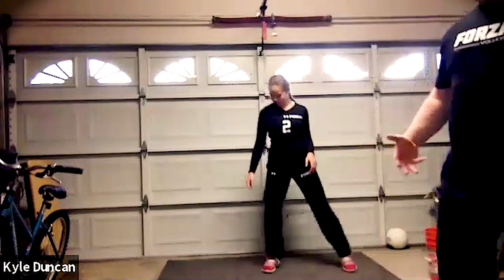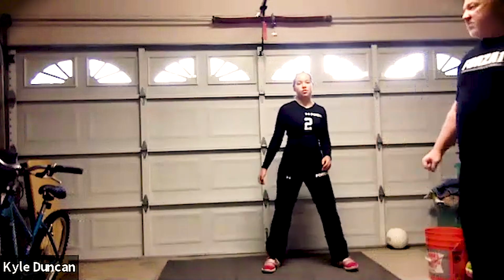When we're in our blocking posture, we want to be relaxed and have good intention. And when we make our move, we want to try to be as steady as possible. We don't want to waste time bouncing up and down, because staying steady allows us to be loaded and explode and be able to get our block over quickly. So she's going to find a good athletic posture. She's going to move back and forth.